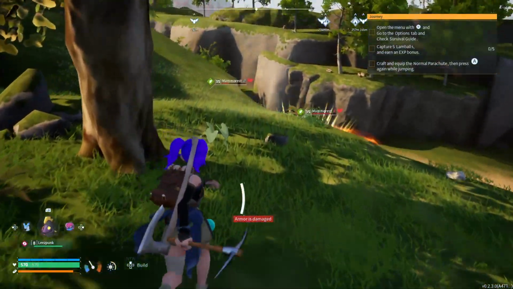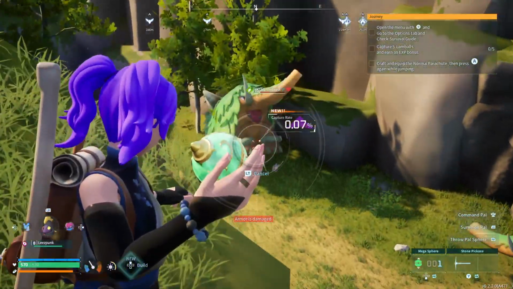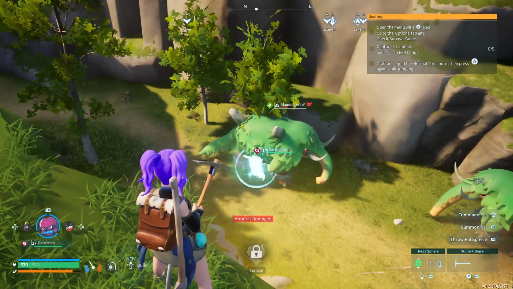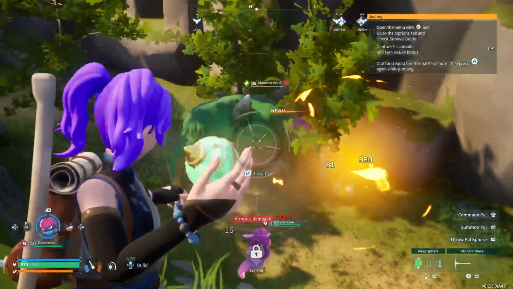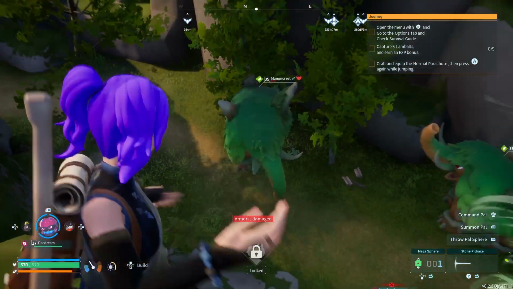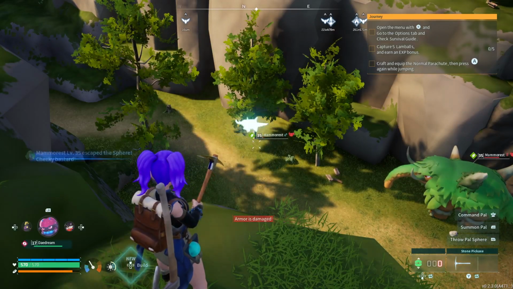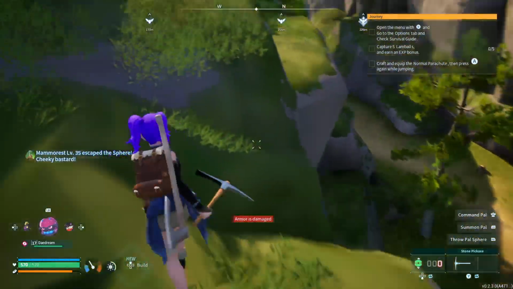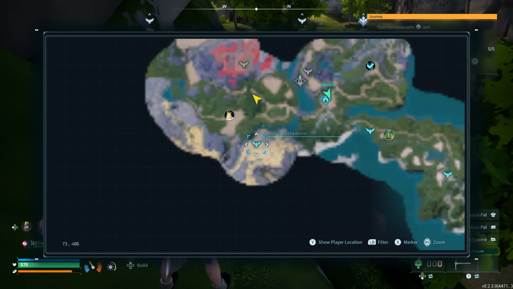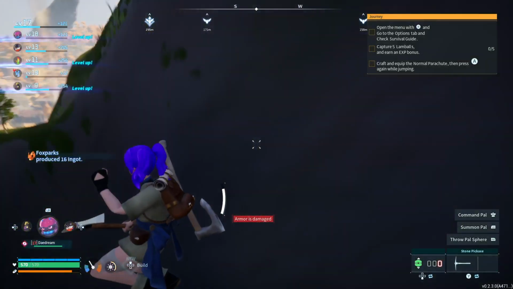Wait, will I be able to choose this? 0.02. What about you, my good sir? 0.07. Zero point zero nine. Oh wait. Yeah, I didn't expect that to work. It was a good try, though. I need to go up this way. Oh, the fuel box is finished.